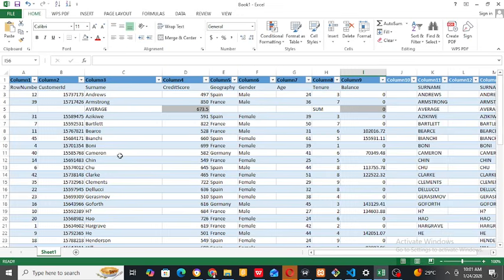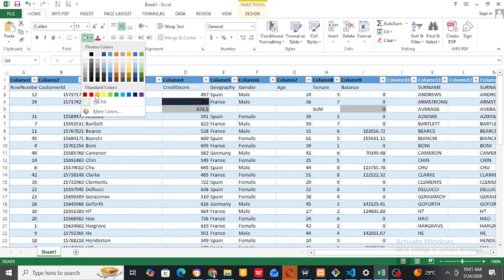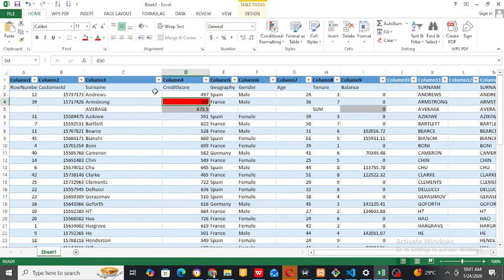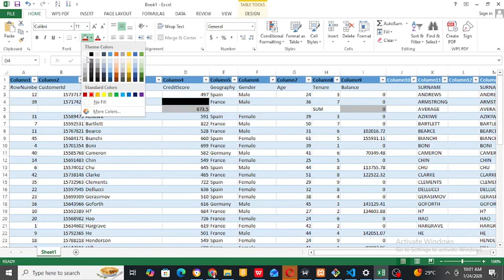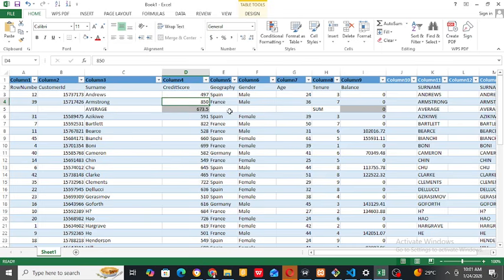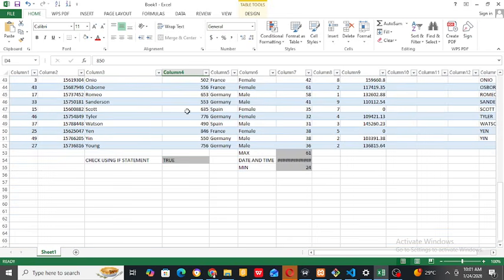So if I come to this place, where is my credit score? This place. I will now be highlighting by color red, doing it like this. It is not accepted. So we have to use something called conditional formatting.